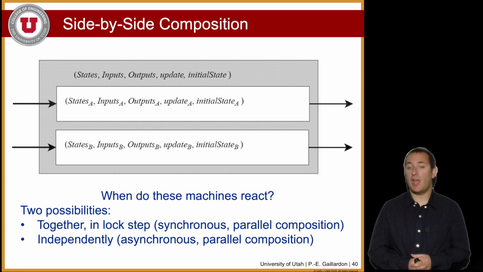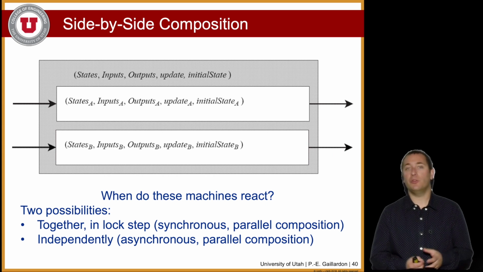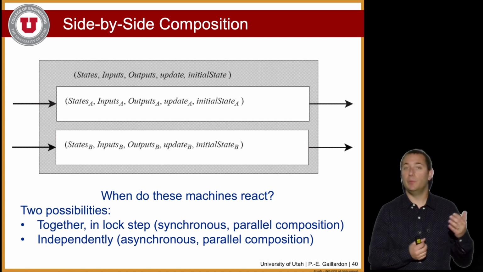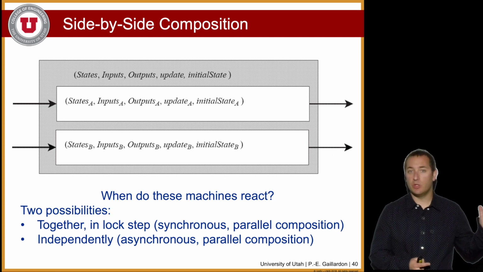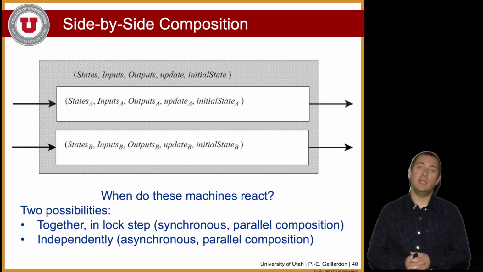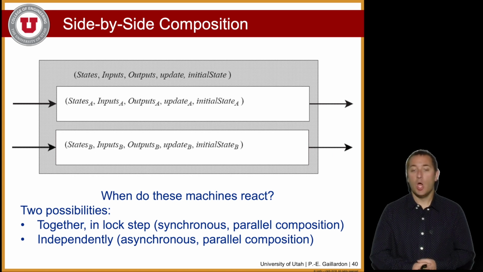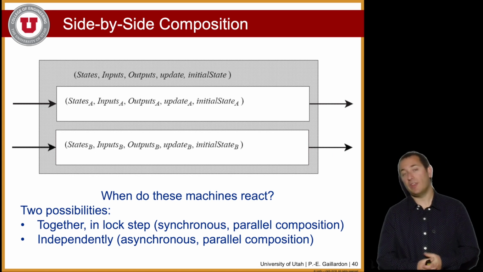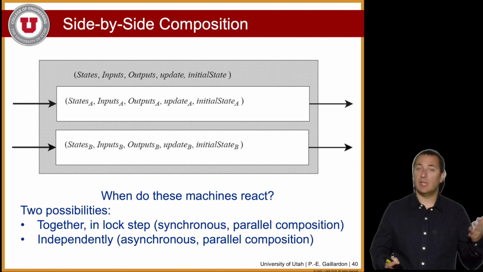They can be working together in lockstep, fully synchronous, so it will work for a clock, or they will both be reacting to the complete set of inputs before evaluating the transitions. Or they can be fully independent with an asynchronous model, and every single finite state machine will behave differently.